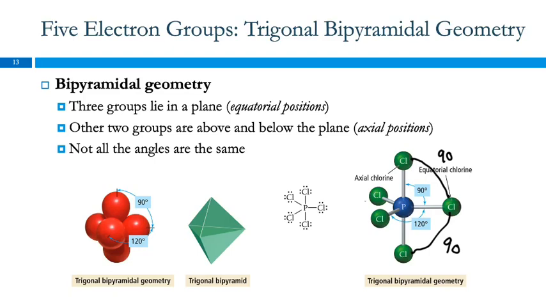This is a molecule that would have this structure. Here's its Lewis structure, and as we look at it, this is one that violates the octet rule, because phosphorus is in period 3, so it's a big guy, it can do that. And we see that there are 5 groups around the central atom.